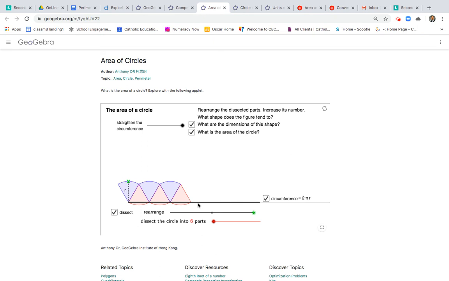Now, I know what you're saying. This isn't exactly half of 2 pi r, and this isn't really the height. It's fairly close to the radius, but maybe not. And it's a parallelogram, which isn't really a parallelogram. But if we divided it, as I said before, into lots and lots of little triangles, then that parallelogram is looking much more like a parallelogram, or even a rectangle. What's the area of this rectangle? It's the height, which is r, times half of 2 pi r. So pi r squared. That's where we get the formula for the area of a circle, pi r squared.